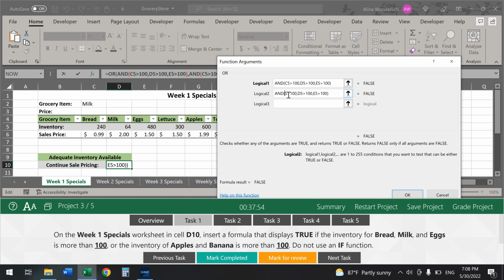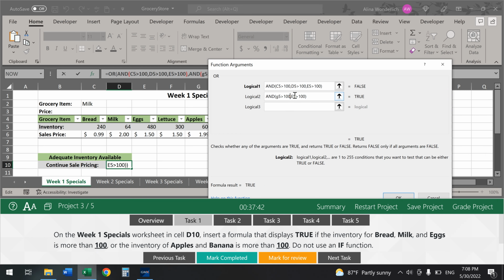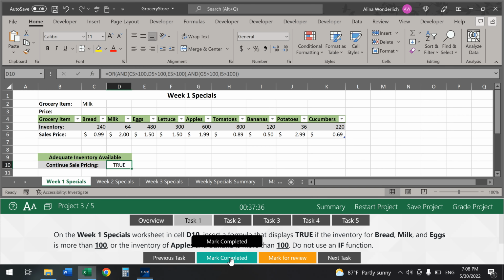So we're going to replace C5 with G5. And there's only 2 conditions, so we're going to delete the middle one. And bananas, I. So we'll replace E with I. I'm going to click OK. That's it. We're done.